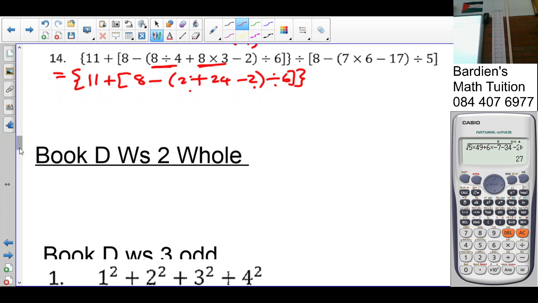They're using a calculator to do. Okay. So you must have that written in. Must be divided by, what do you have in your second bracket? Bracket 8 minus bracket 7 times 6 minus 17. But you could have divided this, you could have multiplied this one already at this point. Okay, carry on.